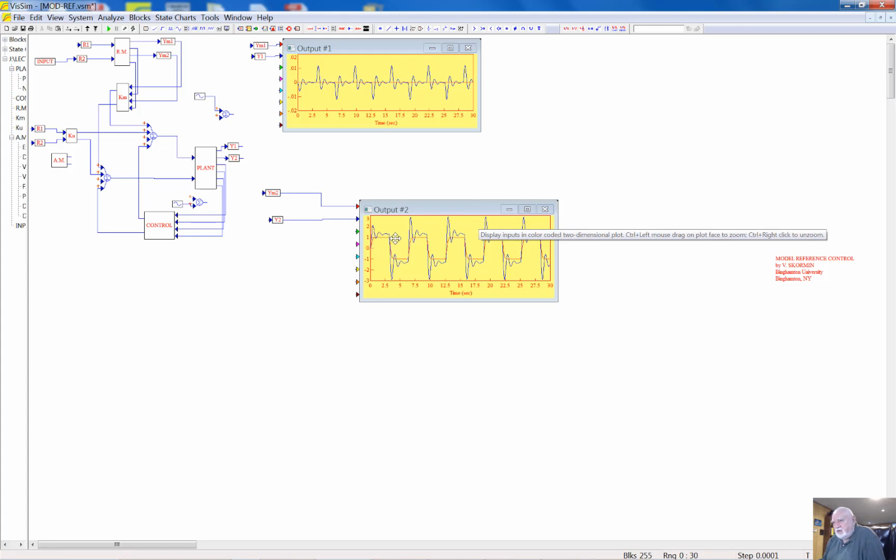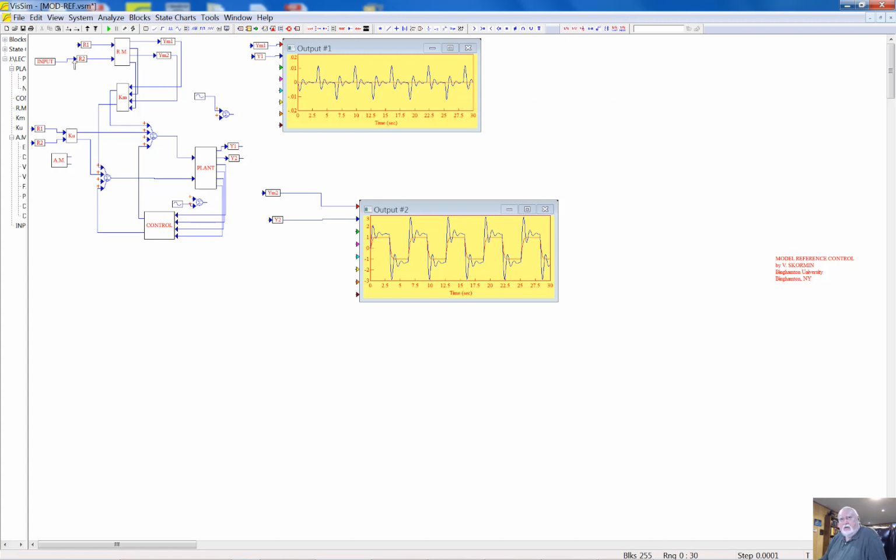However, the response of the control plant now shows this oscillatory process. It's not a good case. And of course, there is no decoupling operation, because the input was applied to input number 2, but you can see clearly a response in output number 1.